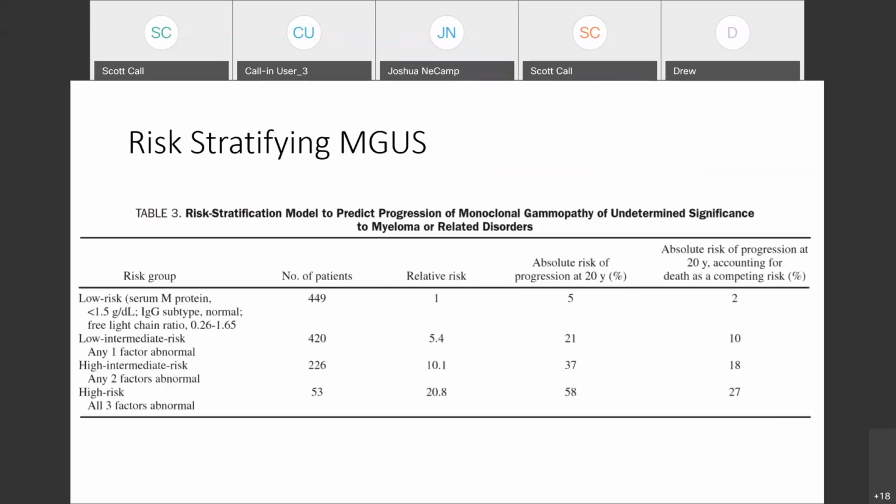So as you break it down, if you have none of the risk factors, your risk of progression over 20 years is actually only 5%. If you have one of the risk factors, the risk of progression would be about 20% over 20 years. So that's kind of the standard answer, lumping all MGUSs together. Then you can see as you develop more of the risk factors, the risk of progression goes up higher and higher. So for me, I probably need to memorize those different risk factors.